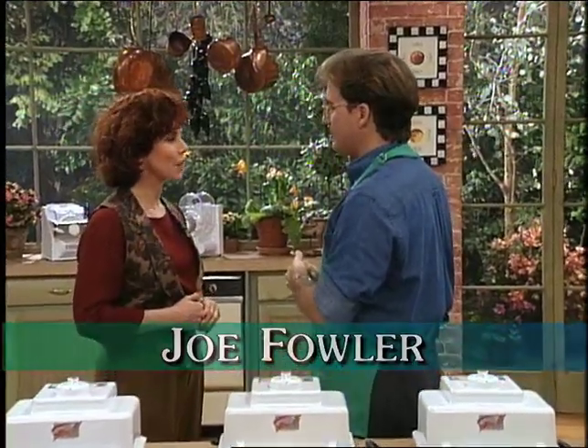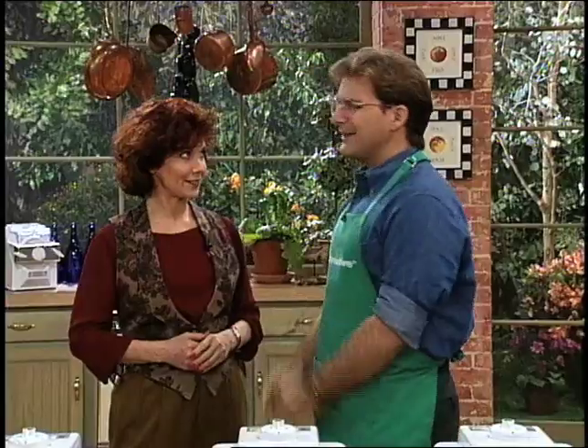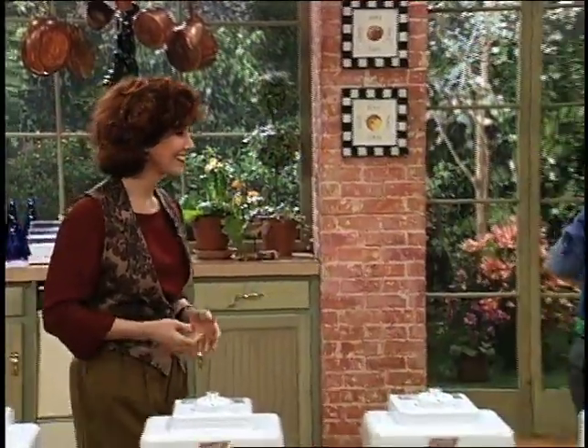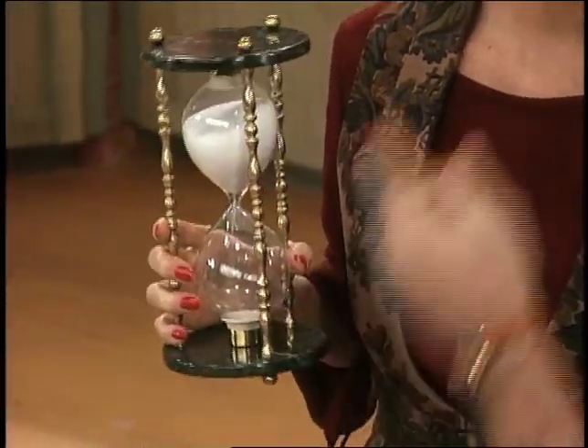So you've got a steak grilling, right? The timer is on for 11 minutes. 11 minutes? That's the old way, the slow way. Here's your timer — use an hourglass. What if I were to tell you there's a new method? You can grill that steak in 2 minutes and 45 seconds. I don't believe you. Sirloin steak in under 3 minutes!